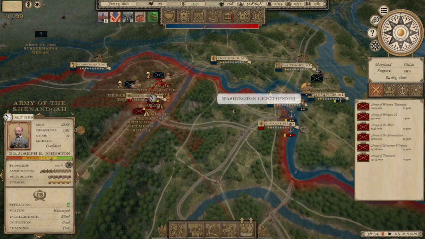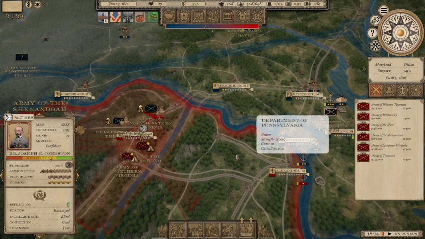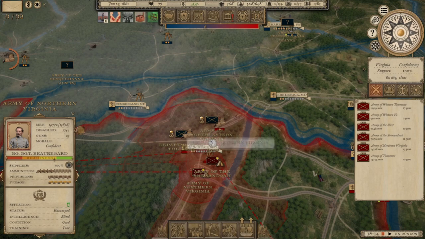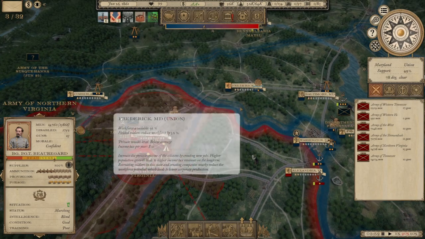There are no armies in front of us on the way to Richmond, but the Department of Pennsylvania, which has now been reinforced, these troops under Patterson, do pose a threat. So we're going to try and get these guys driven out of the valley before the Pennsylvanian troops show up. I'm assuming the enemy will keep retreating for a time.